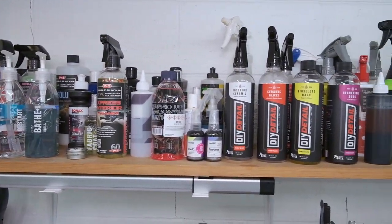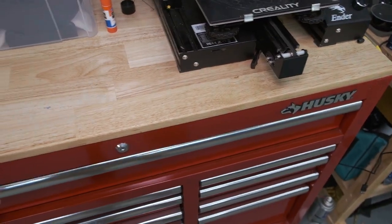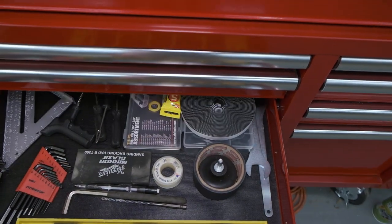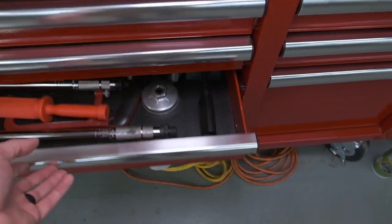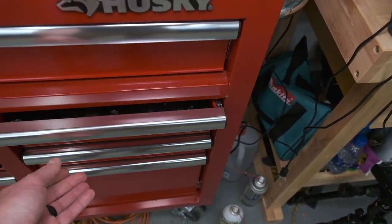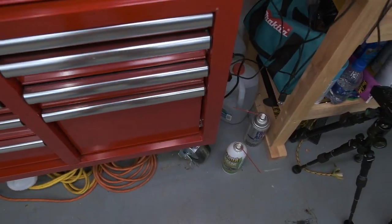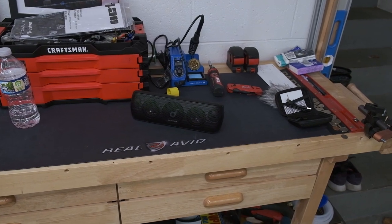Over here on my wall I have some more brushes, small bottles, a little 3D printer, and all my products that I use — or try to use. A lot of stuff I haven't used in a long time. The toolbox has all my basic tools — miscellaneous stuff, torque wrenches, lights, clamps, battery chargers, smaller wrenches, ratcheting wrenches, Dremel tools, and other miscellaneous stuff.